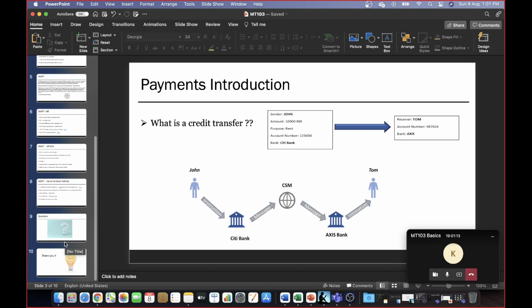Suppose an institution is sending a message request to its bank to do some payments to its vendors. They will send MT101 to its bank. If there are multiple banks to which they are supposed to make the payment, or some correspondent banks are involved, the bank will send MT102, which will involve multiple MT103s. So they are sending a message to a correspondent bank to send multiple messages to different banks. From the correspondent bank, it will go as MT103.